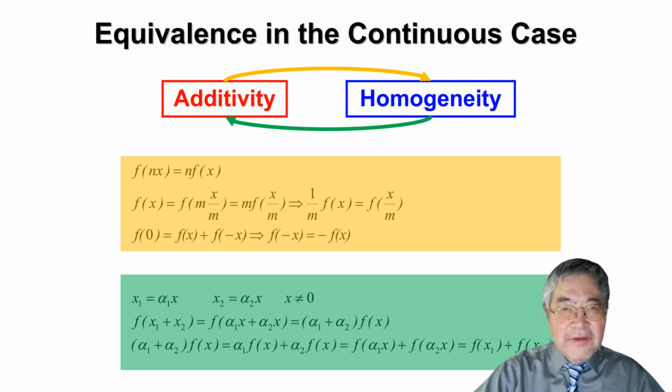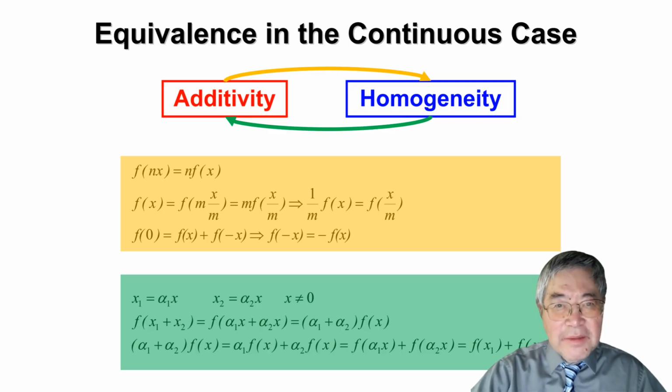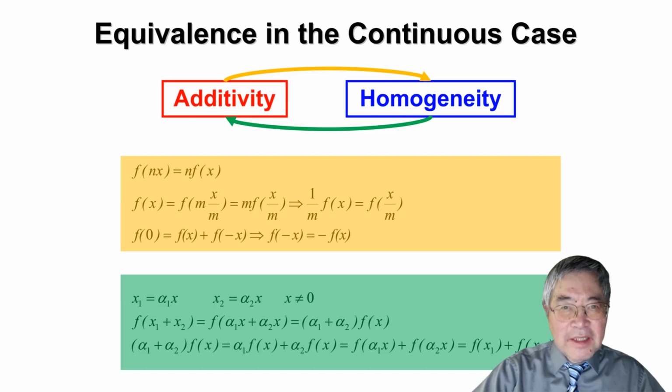Since we use both additivity and homogeneity to define a linear system, we already imply that they are independent. Now, let's look at a special case where they're actually equivalent when we're dealing with continuous systems. As you can see on this slide, we're focusing on the connection between additivity and homogeneity. Let's break it down together. At the top of the slide, you'll notice the arrows that connect the two properties, additivity in the red box and homogeneity in the blue box, with the arrows going both ways. This represents the key idea. Under certain conditions, like continuity, one property can imply the other.